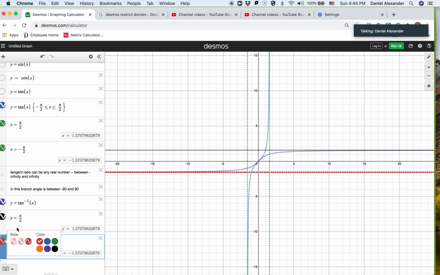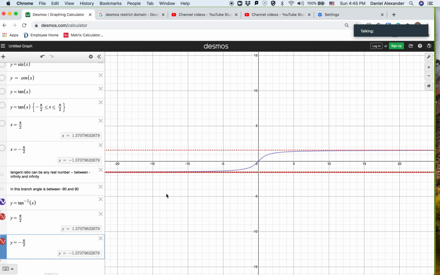Okay, the graphs are pretty ugly, so let's turn off the tangent. Now we have the inverse tangent, and as you can see, it's exactly like we pictured it. It's going to go between y equals pi over 2 on top, and y equals minus pi over 2 on the bottom. Okay, so I'm just going to summarize that, and then we'll be done. So I'm going to stop the share.